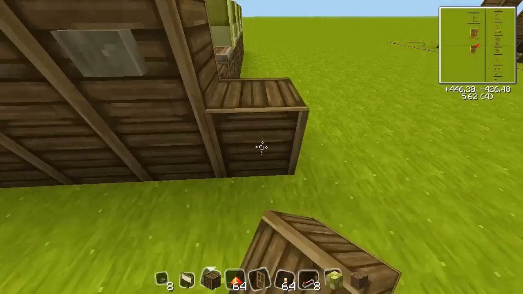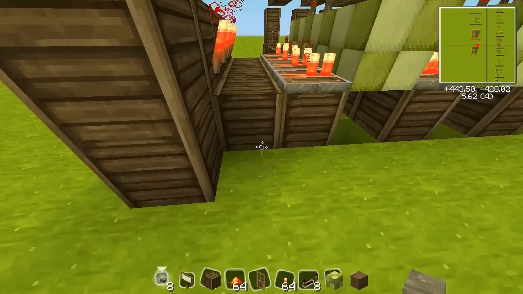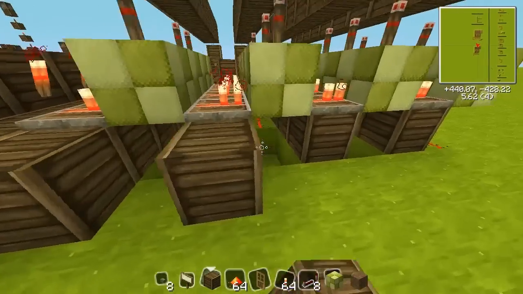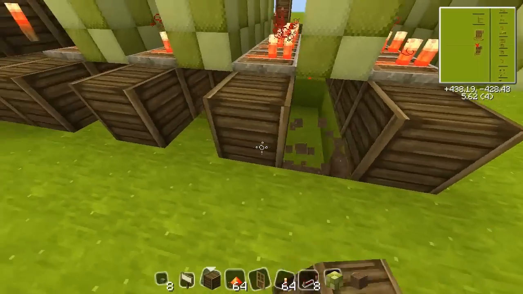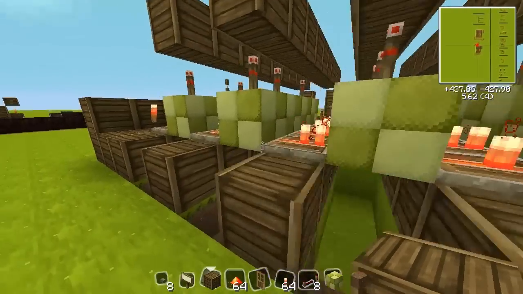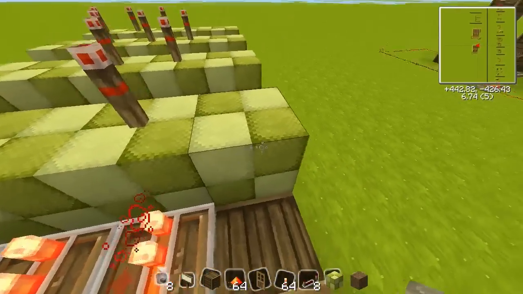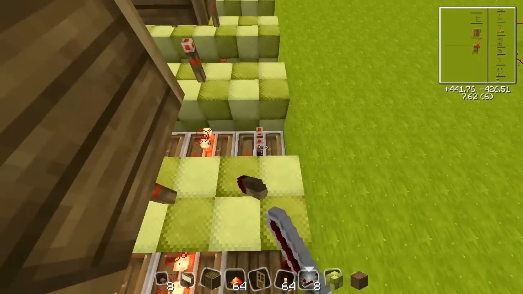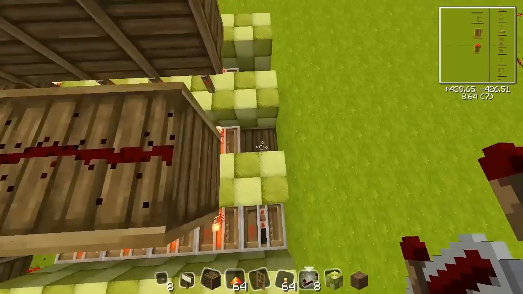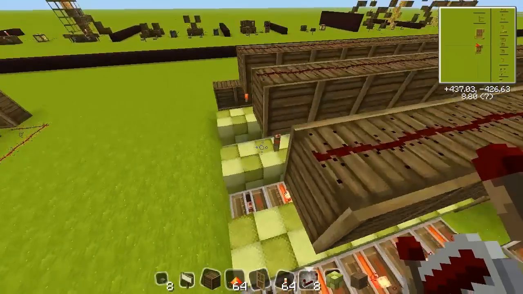And as I was saying, you can expand this very easily, so just add another button here. Add a block here, block here, block here, block here, and there. Dig holes there. Like so. Put some wool there. Put some repeaters there. I might as well add a number whilst we're at it. That's very simple. Now you can see how easily this is expandable.